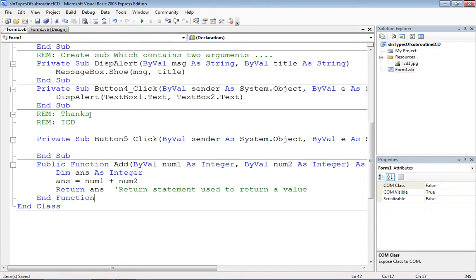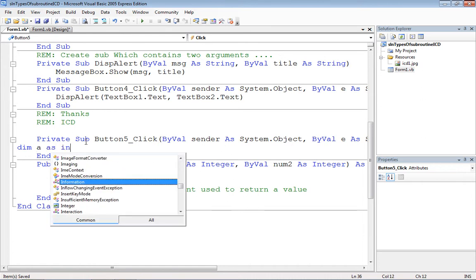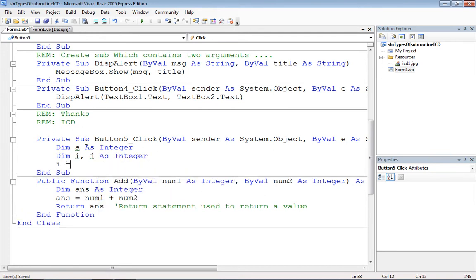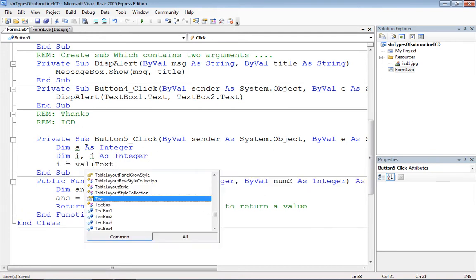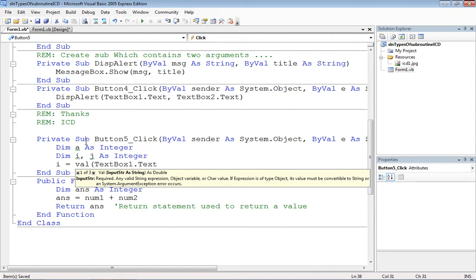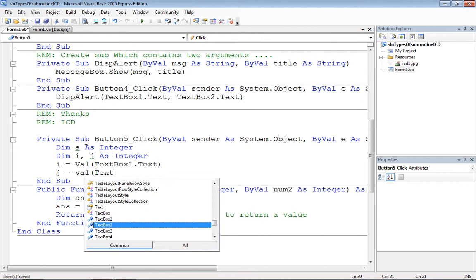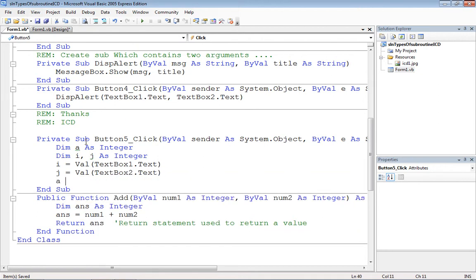So to call, we'll take a variable dim a as integer and dim i, j as integer. i equals value of TextBox1.Text. I'll say j equals value of TextBox2.Text, and a equals add, a method which contains two arguments.